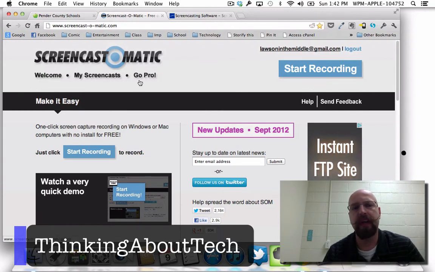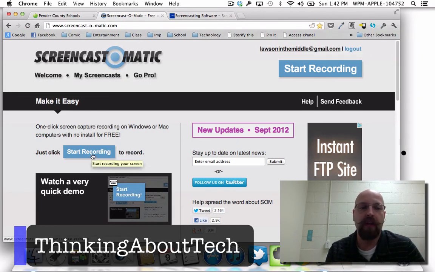Basically, when you come to Screencast-O-Matic, you're going to have a button that allows you to sign up. I've already done that, captured unfortunately in the video prior to this that was lost, but it's pretty simple. Basically, just click a sign up button and fill in your username, email address, and password, and once you do that and you start your account, you come to this screen.